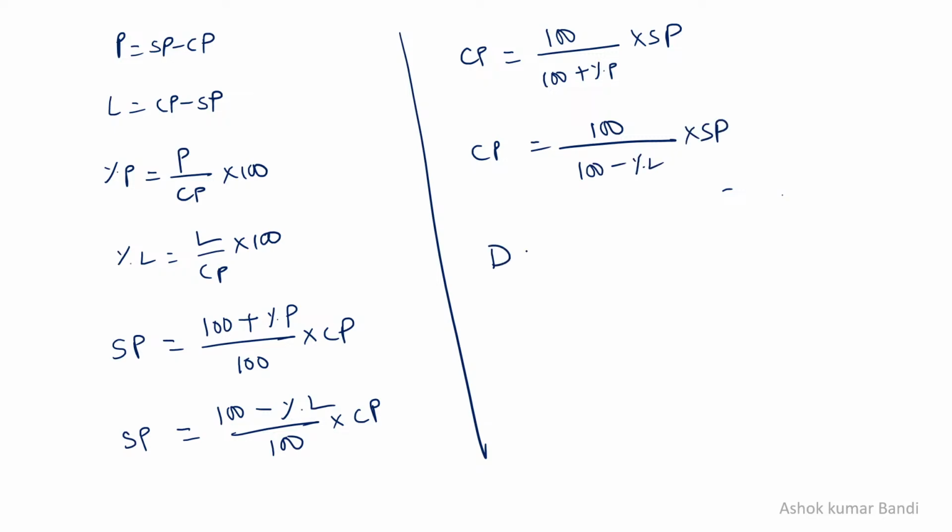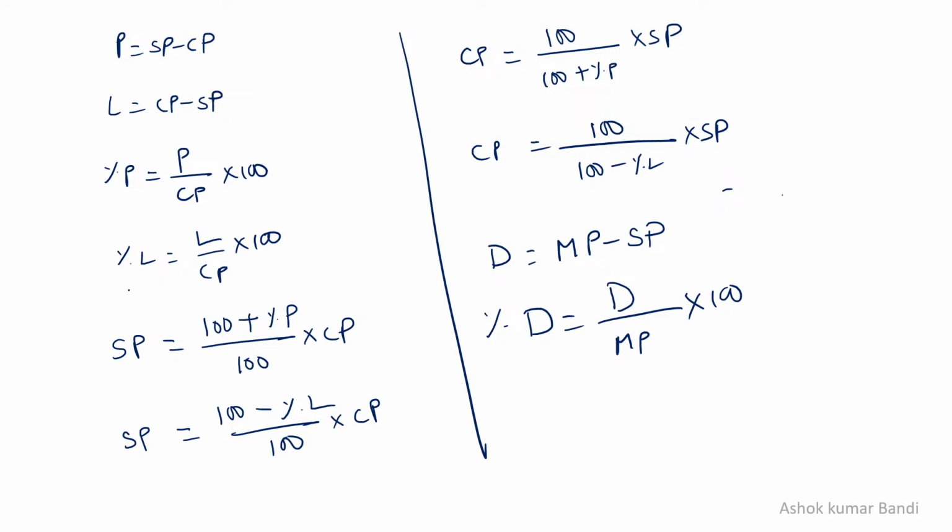Now coming to discount. Discount is the difference between market price and selling price. But if you want to find discount in terms of percentages, discount by market price into 100. Like profit is profit by CP into 100, here discount is what percentage of market price, discount by MP into 100. These are the general formulas that are there in this topic. But don't worry, we don't need to use all of them. You just solve it orally. You don't need to even use any of the formulas. But if you want to cross check, you can always use them. Okay. So look at the problems formulas once.